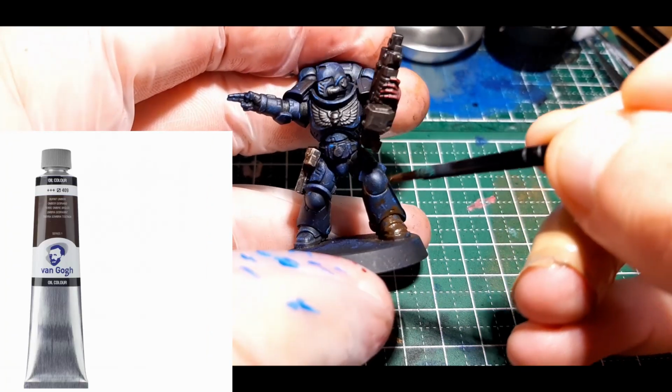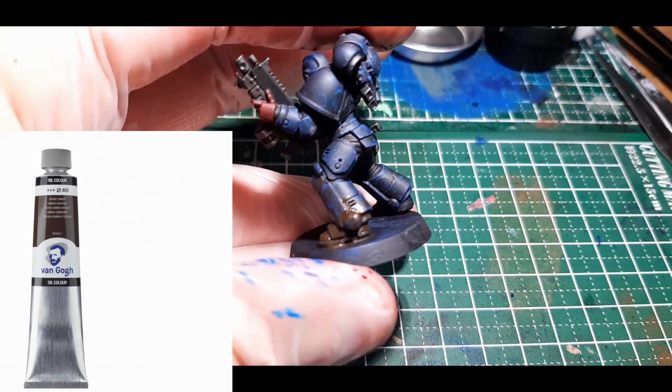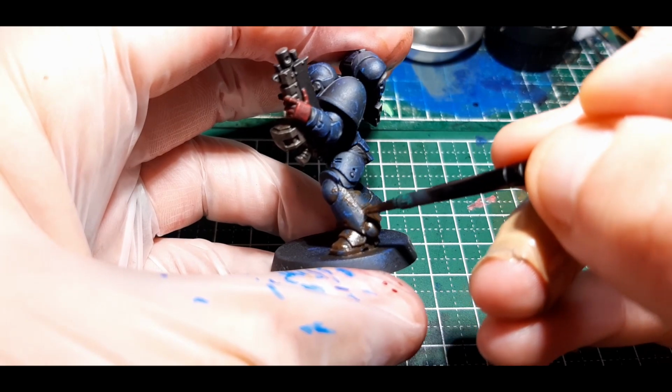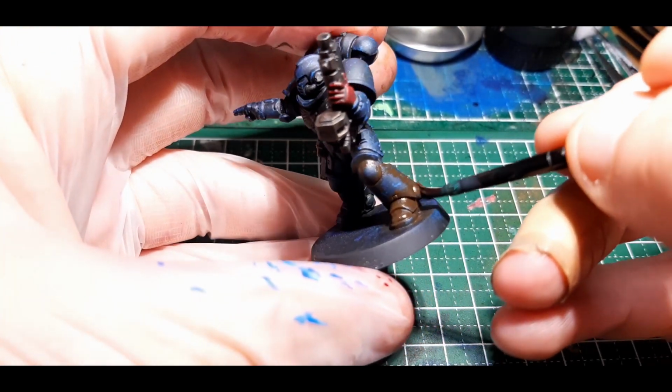To make the scratches look more natural, I've gone back to the 50-50 mix of Azo Yellow and Burnt Umber from Van Gogh. And this is again just placing it like we did earlier. You can go with less or more this time, it's up to you.